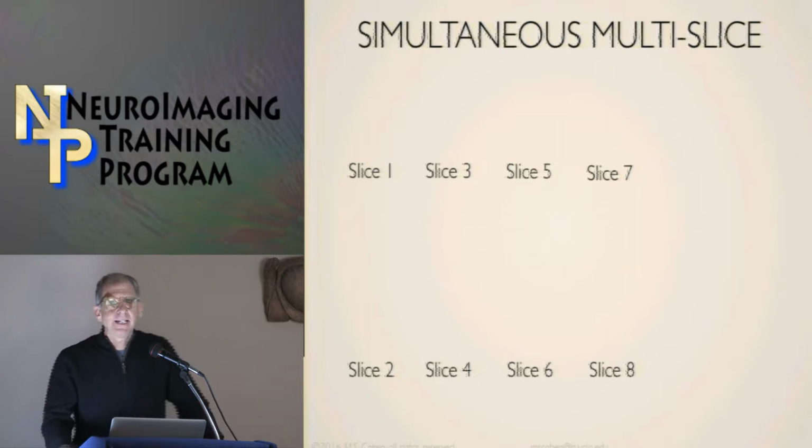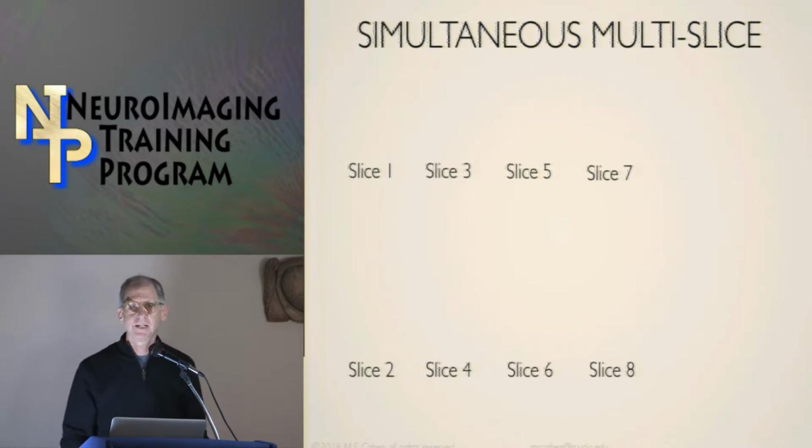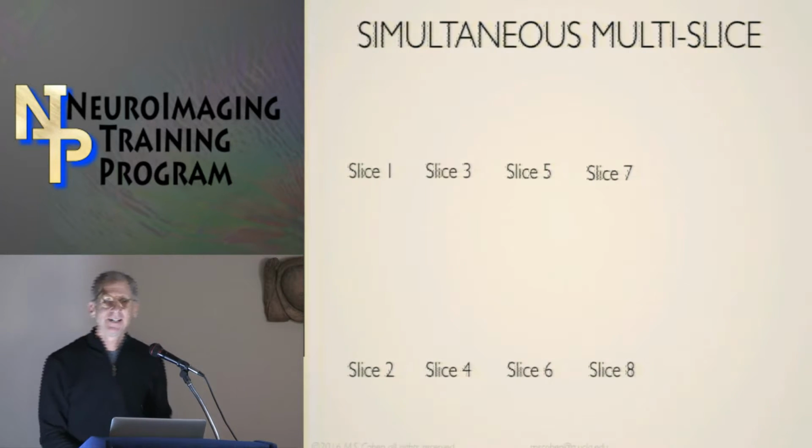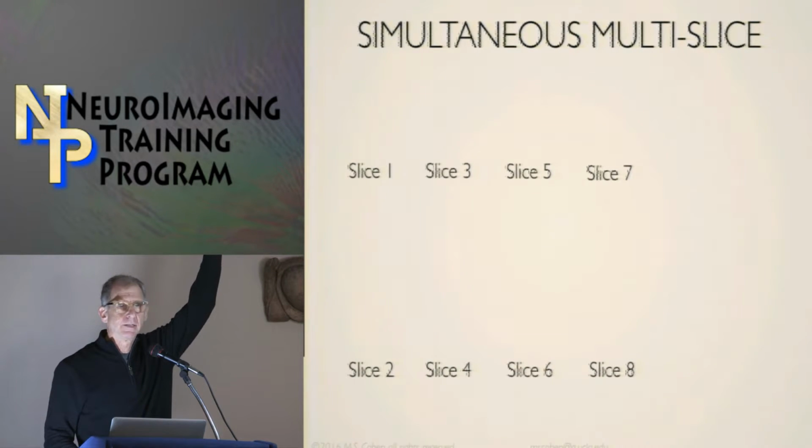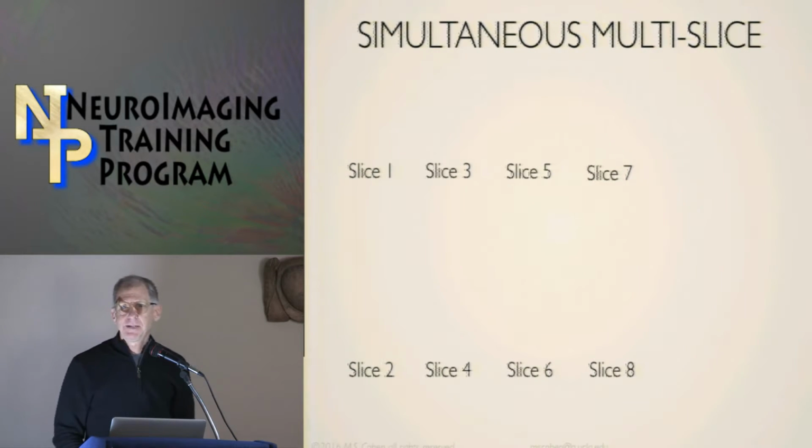There is now a technique known as simultaneous multi-slice imaging, SMS or multiband sequence. And I want to spend a couple seconds explaining how that works because it will be in all the commercial scanners in the next year, and many of our scanners now. How many people, by the way, are using multiband sequences? Yeah, about a quarter of the people, maybe a little less. You all will be a year from now.